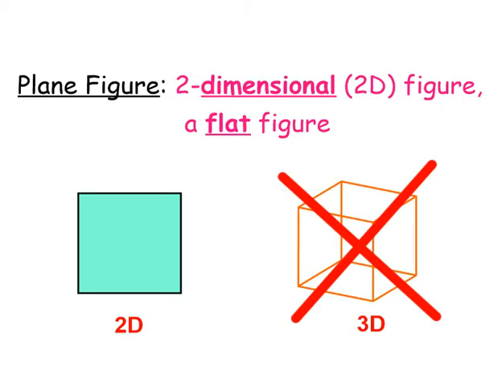Okay, so the first thing that we need to talk about is a plane figure. A plane figure is a two-dimensional figure. That means that it's flat, so it doesn't raise up from the table in any way. It's 100% flat. A lot of you know what a 3D figure is. That's something that you're able to touch and hold, and it has a height to it. We will deal with 3D figures in a couple weeks, but for now we're going to work with a plane figure, which is a flat figure.